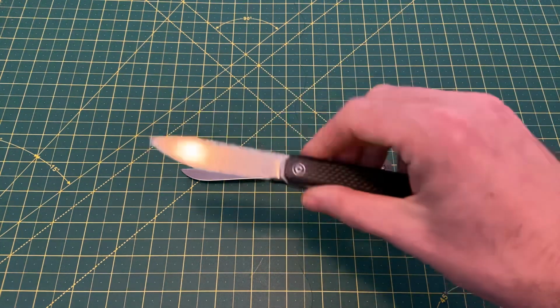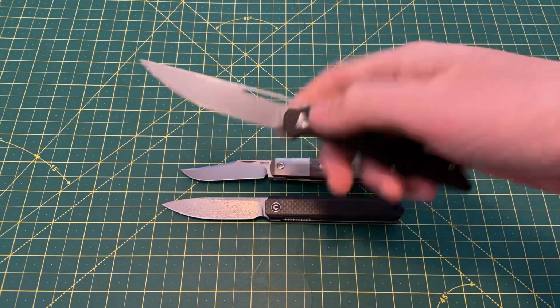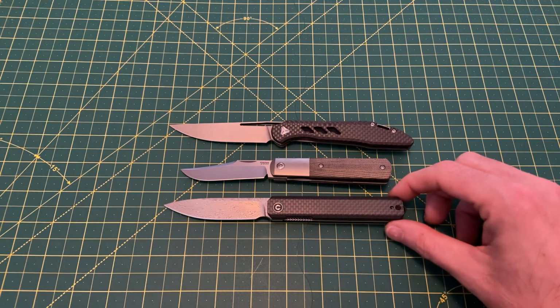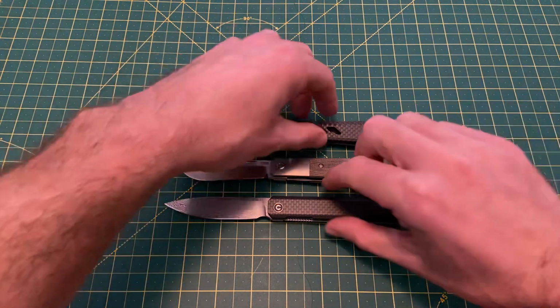And we also have some other front flippers to take a look at. We have the Civivi Exarch, and we have still one of my goats, the Boos Blade Smoke. Absolutely love this knife. Still one of my all-time favorite front flippers. At some point, I'm going to come up with a video for you guys to check out to see all my favorite front flippers, because you know how much I love them. So there you go with those two.